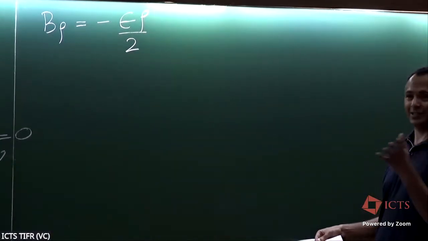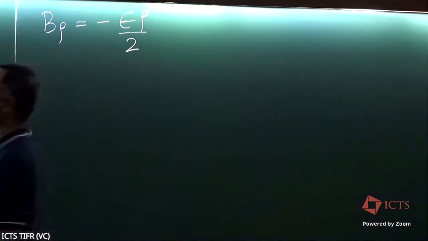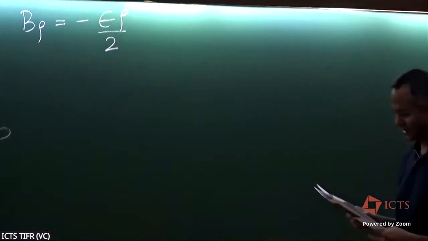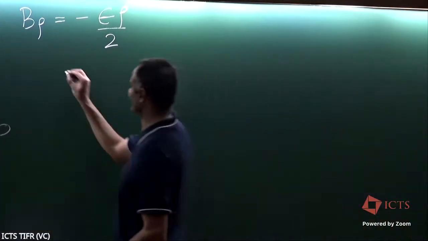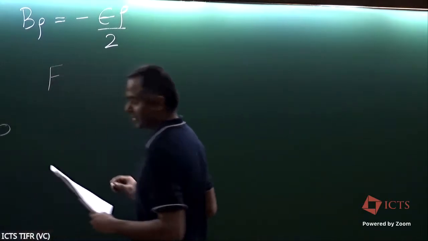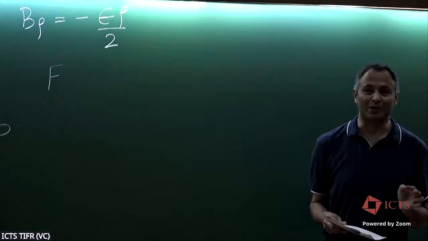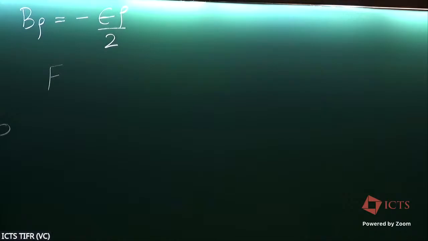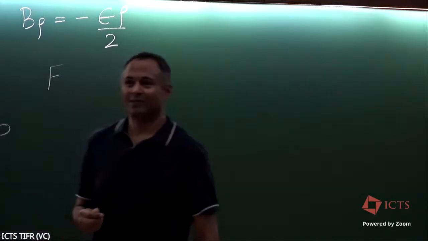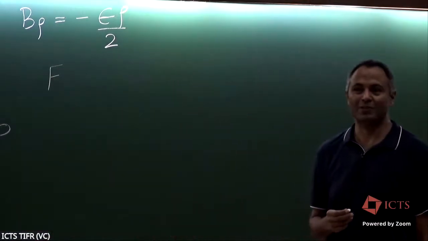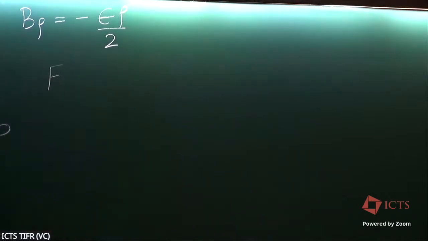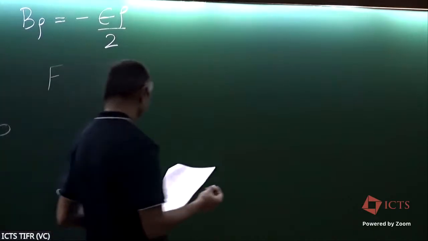So we have to reconsider the motion of the electron now because we don't have that uniform field anymore. So let's see what happens to the motion of the electron in this case. So you again write out the Lorentz force law. But now that Lorentz force law will have a z component. Why does it have a z component? Because the force is V cross B, and B now has a rho component. So now the Lorentz force will have a z component. And that is just to expand, you just have to expand the cross product there. So I've done that.